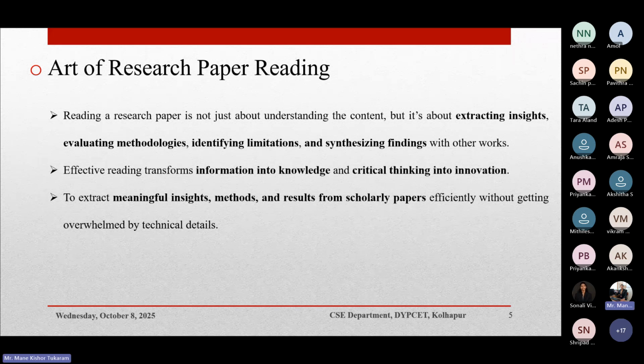Again, effective reading transforms information into knowledge. So whenever we read papers, it is a process to transform whatever information is written inside the paper into knowledge, so that you can judge whether the particular work is done, what are the things which need to be improved, or what are the limitations of their work, and how we can proceed with our own proposed system. That particular part we can extract by reading the papers.